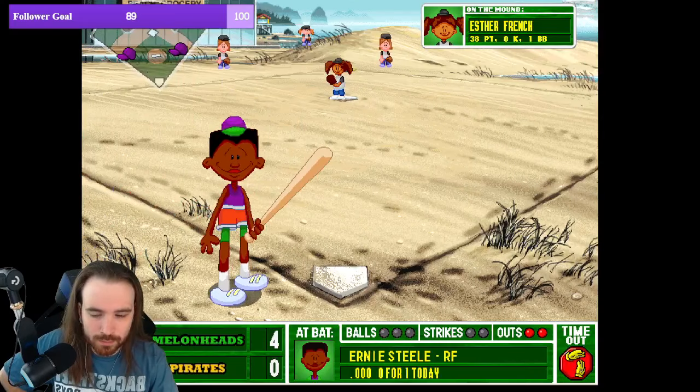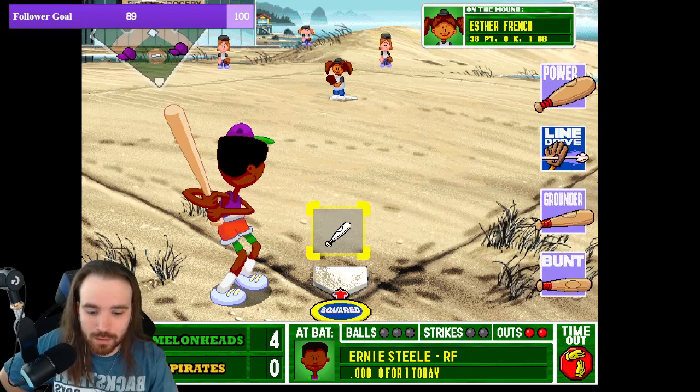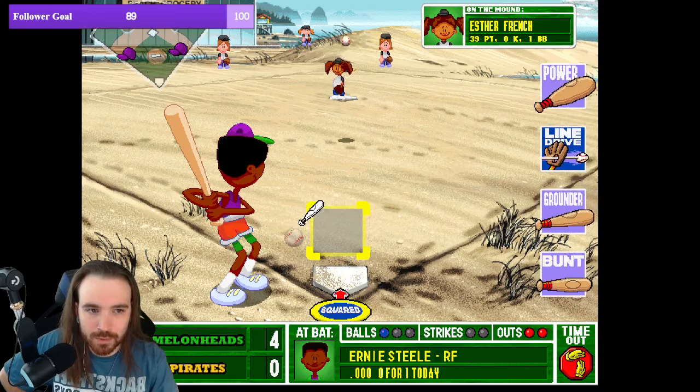All right, Ernie. Runners at the corners, two outs, let's get something in the outfield here. She's ready. And the delivery. That was ball. Good eye, Ernie. She's struggling right now. She's rattled.